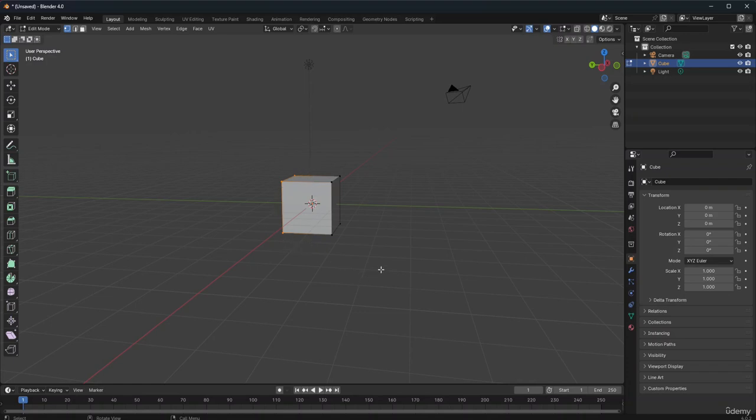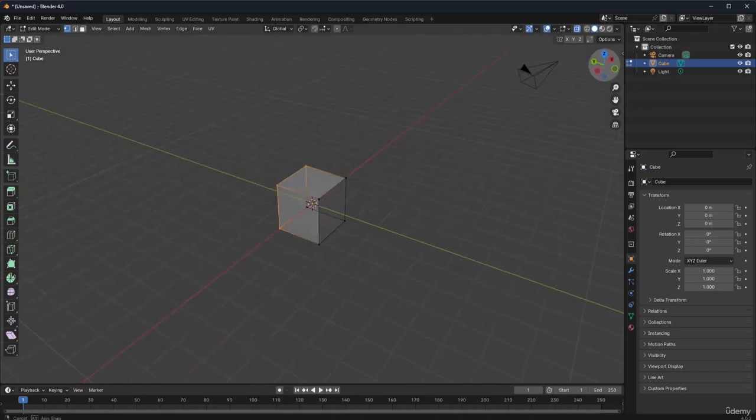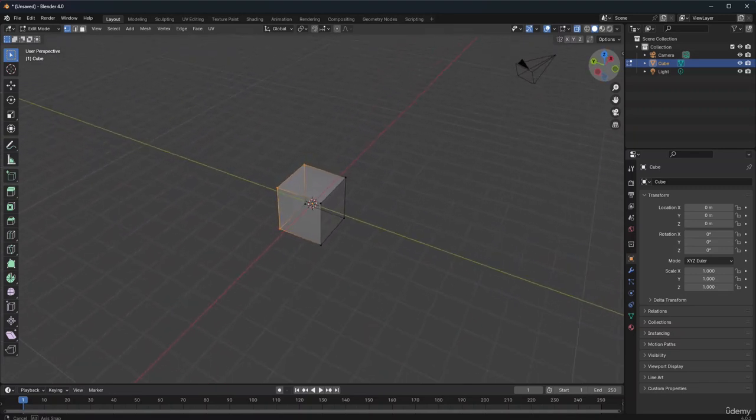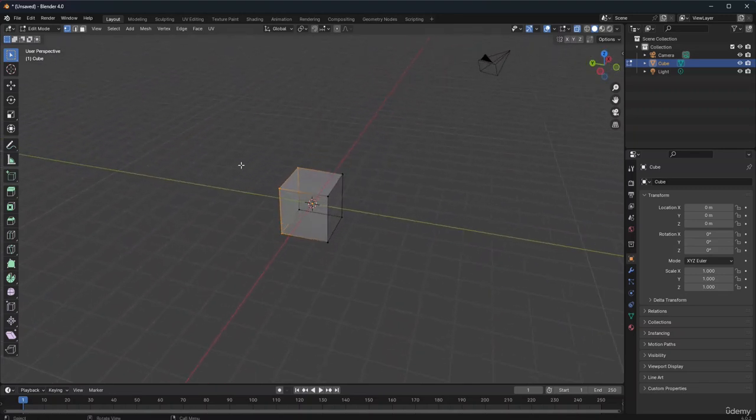So in that case, now what I'll do is, as I have shown you all of these options, here I will just turn on my toggle x-ray. Okay, so I will show you guys how it basically works. If you come here on the top right corner and click on this option, over here you are now able to view it in an X-ray mode. Okay, so over here you guys can see you are able to view it in an X-ray mode.